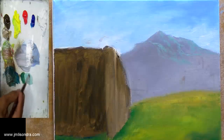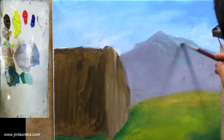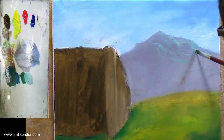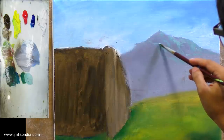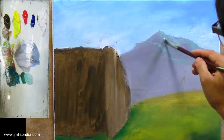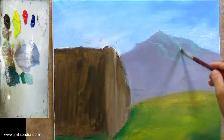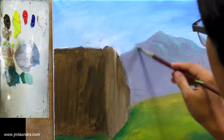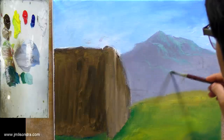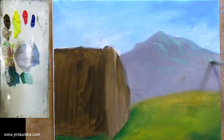Add some white. There, so you can see now these details to make it look like a realistic mountain. There.